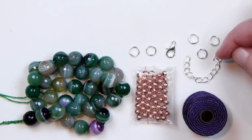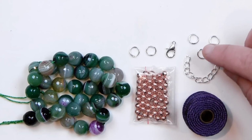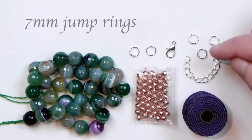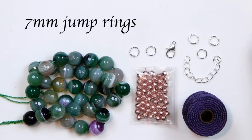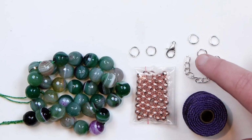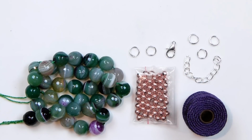So then also what we'll need is, I'm going to be using some jump rings, both to attach our clasp and that, but also to actually start the macrame from. In this case I'm just using some 7mm jump rings. You can use some other sizes. I just find that to be quite perfect because I don't want it to be too small, but they don't need to be too large either. So I've got some 7mm jump rings, and then just your clasp and extender chain, whatever you want to use. So let's get it all together and then let's get started.